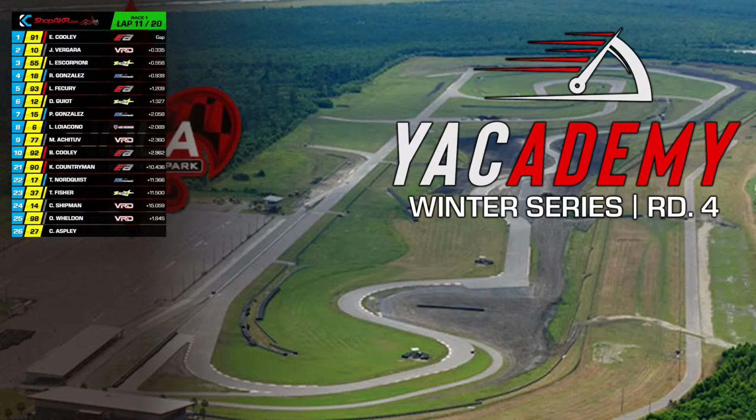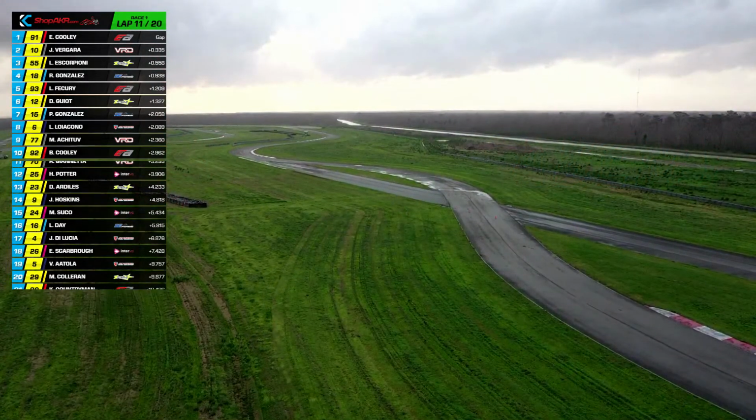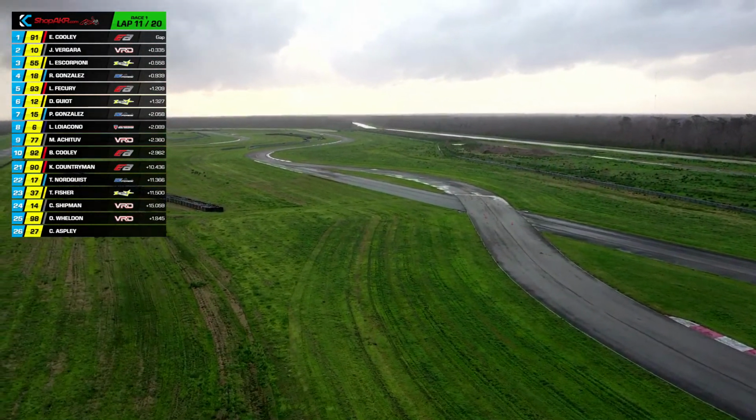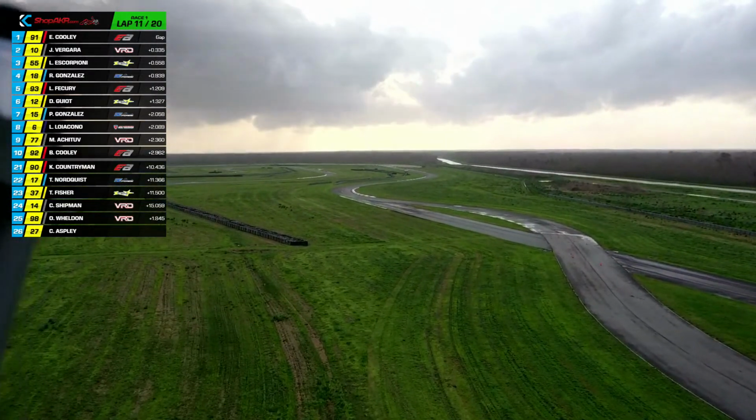Looks like we have all of the field, at least through the opening sector for now, trying to keep a close tab on the rest of the drivers as they snake their way back over to turn number 5. The red lights blinking on the back for the drivers to be able to see each other throughout the spray, and most importantly for us to be able to see them from the far side of the racetrack. So let's check it back out here as they exit turns 5 and 6 and get ready to head to us. They're getting ready to hit that quick right-left chicane and rock it down the back straightaway.